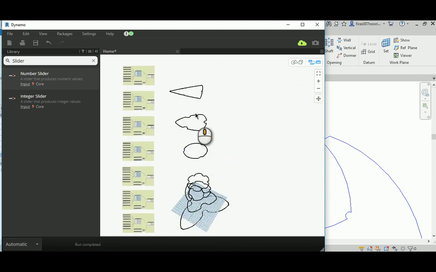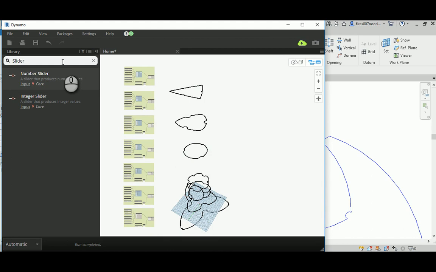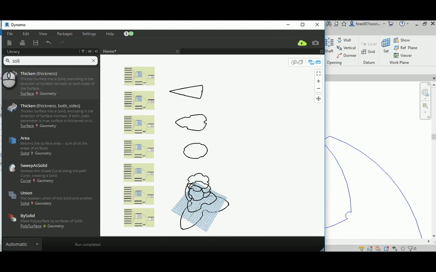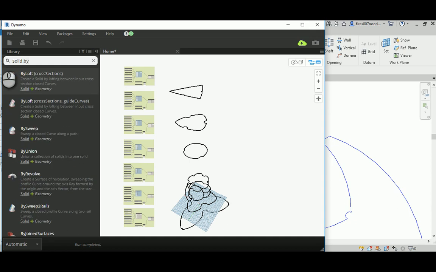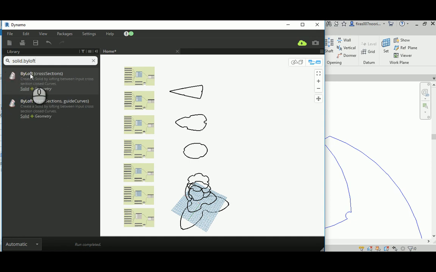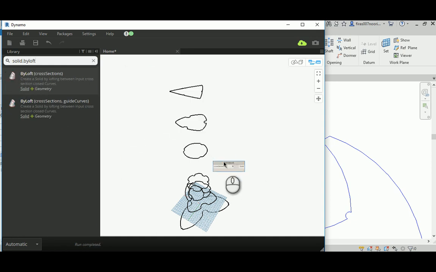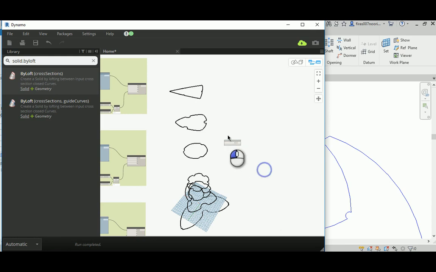We need to create a loft. Actually it's a solid one, so Solid.ByLoft. So this guy here needs a cross section, so you cannot connect it to one of those, you need all of them actually.